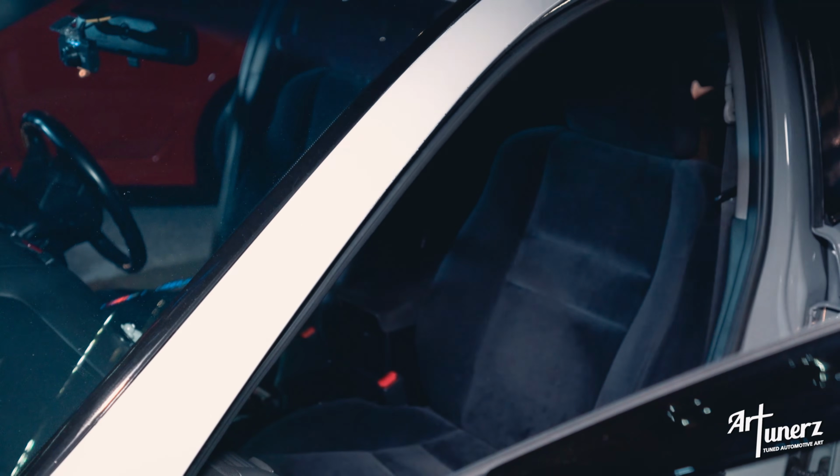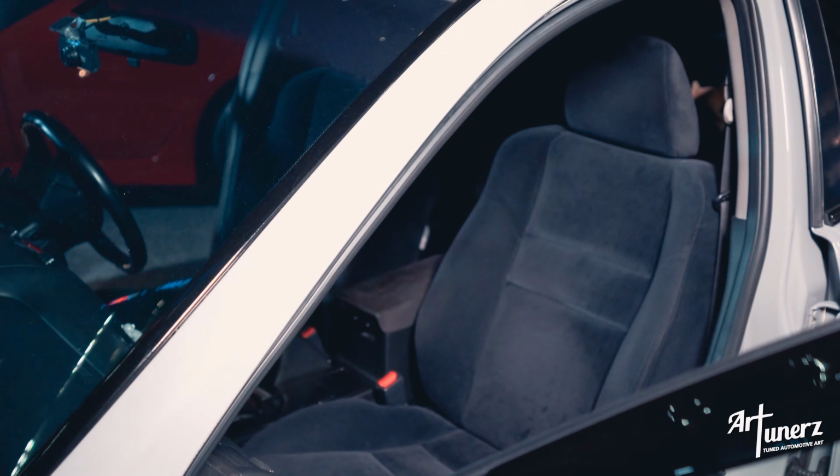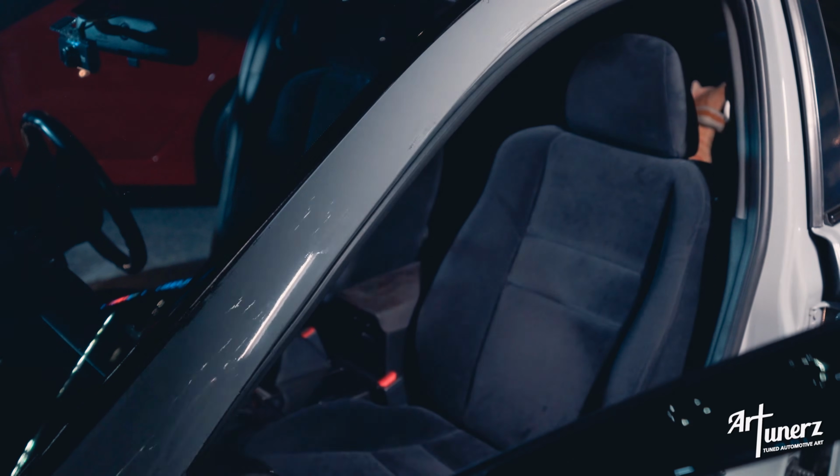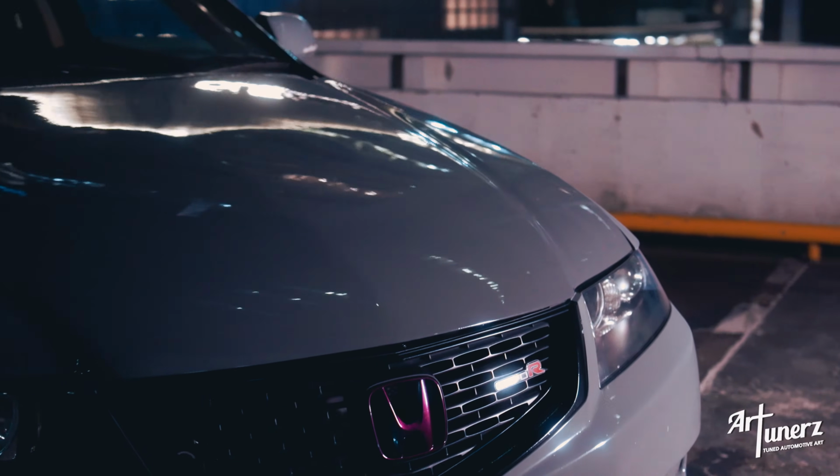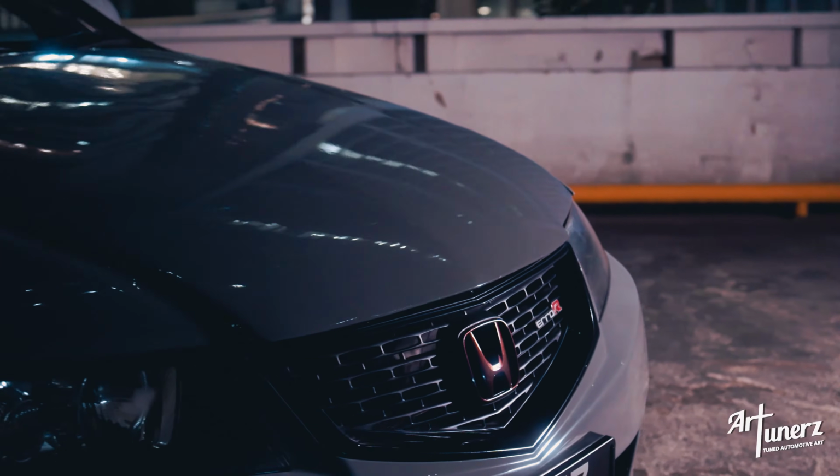Mine are cloth seats, but they're really comfortable though. Oh yeah, you can really feel the difference. I mean, the Accord is a 2003 model, right? So currently it's actually 20 years old, believe it or not.